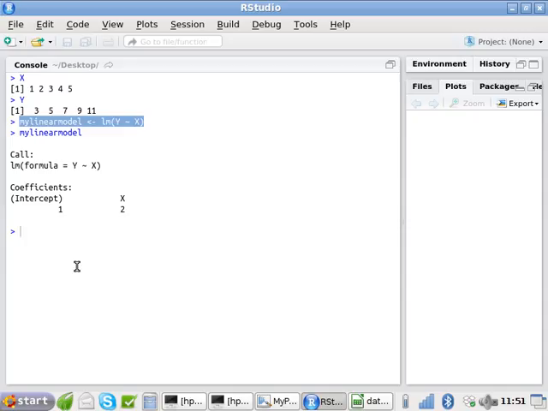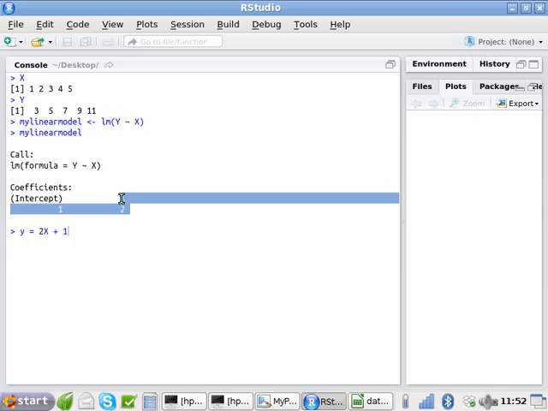Right. So if you look at your result, this is the slope and this is the intercept. So this is saying y equals 2x plus 1, okay? What this result means is that y equals 2x plus 1 because this is the coefficient of x, since it's under the x, and this is the intercept, which is the c. Do you understand how to read this?